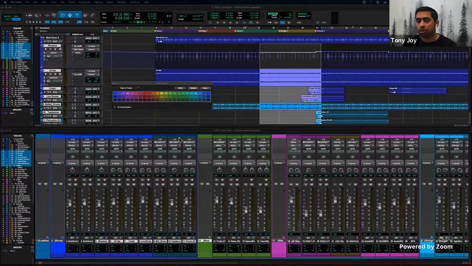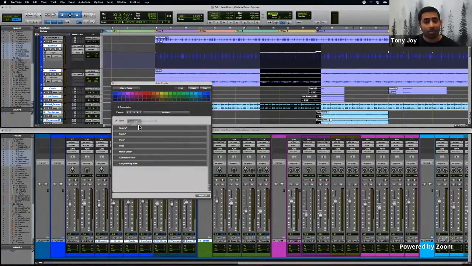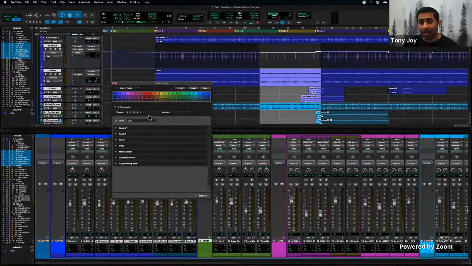So let me actually stop my presentation and go to Pro Tools. So now you actually have a UI customization dropdown within the color palette window. As I just mentioned, you can switch between classic and dark themes right from there, right? You can save presets. Depending on your workflow, you can save it within the same machine or export it and import it to a different machine.